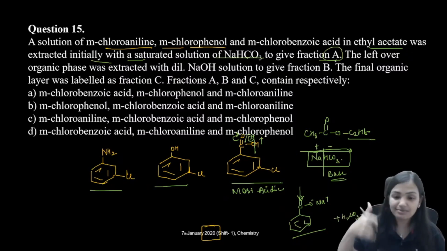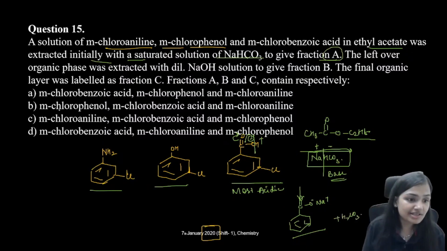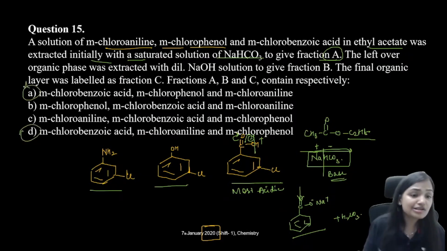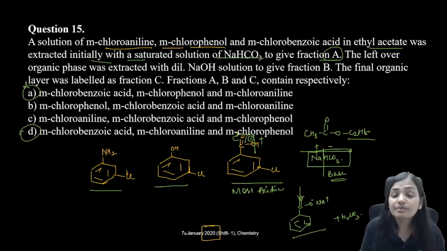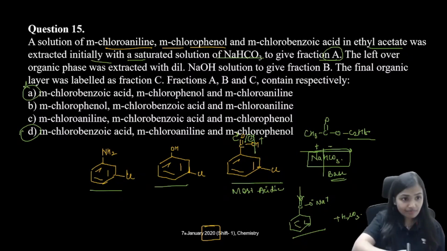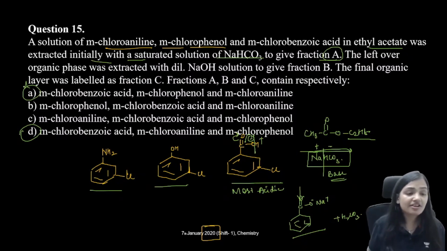Of course, my benzoic acid will give me the fraction A. My answer could be D or A. So this is the approach that you have to apply. Many of the questions you will be getting are from the simple acid-base mechanism, salt formation. Among those 15 questions, I have made you do approximately 4 questions of the same concept, acid-base mechanism, right?